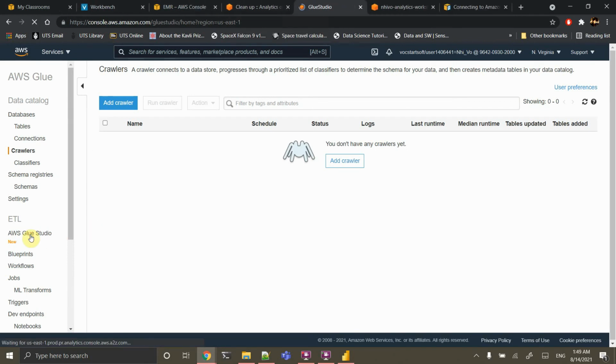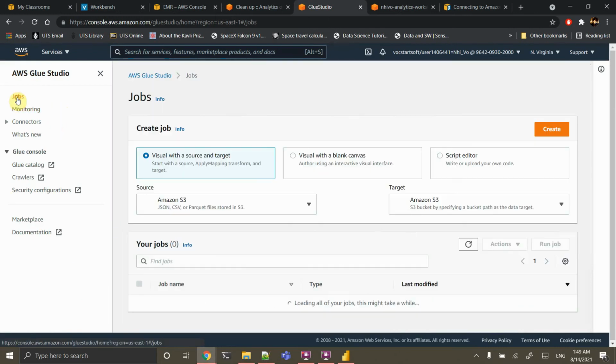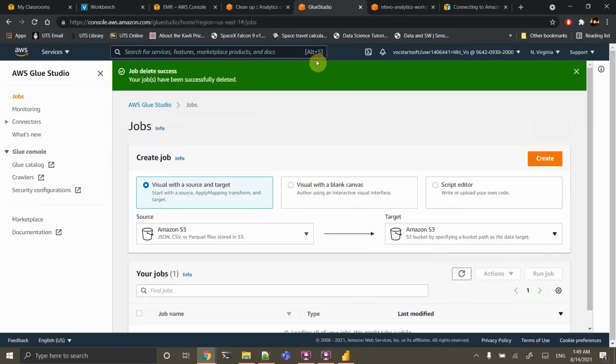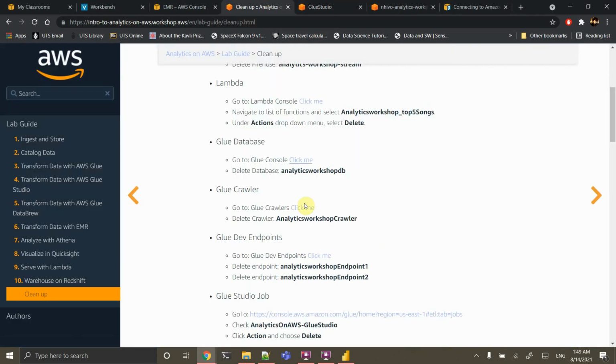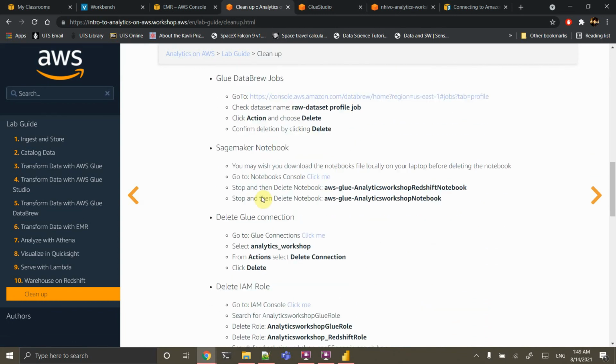And I think we need to delete the Glue Studio job as well. We didn't touch Data Preview, so skip that.